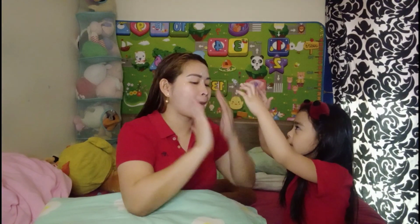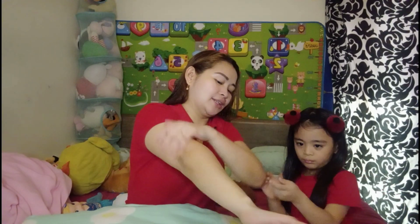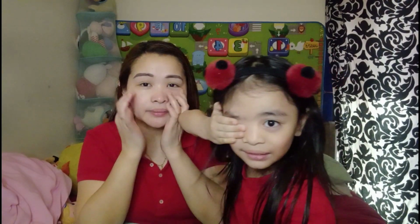Mommy, I have to wash my hands. No, put it like this, Neon. I'm helping her because she put so much. Put it on your hand. Yes, it's a moisturizer, so you can put it on your hand.